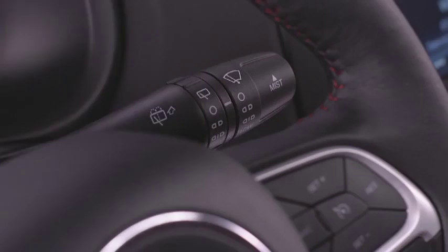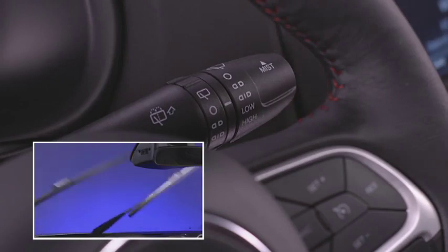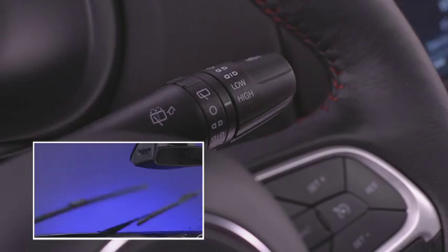The multifunction lever located to the right of the steering column operates your vehicle's windshield wiper washer feature. Rotate the windshield wiper knob to one of the first 2 detent positions for intermittent settings, the third detent for low wiper operation, and the fourth detent for high wiper operation.